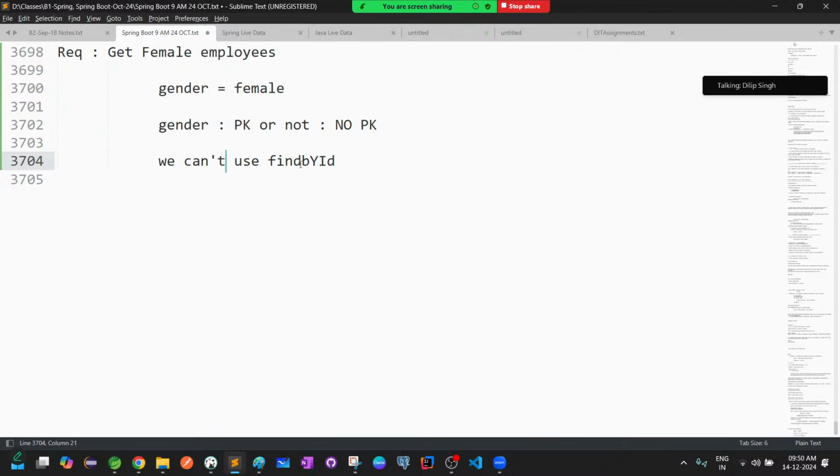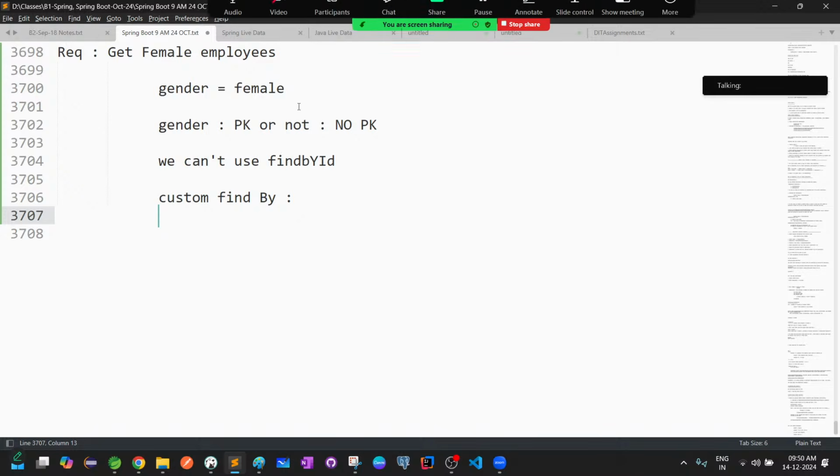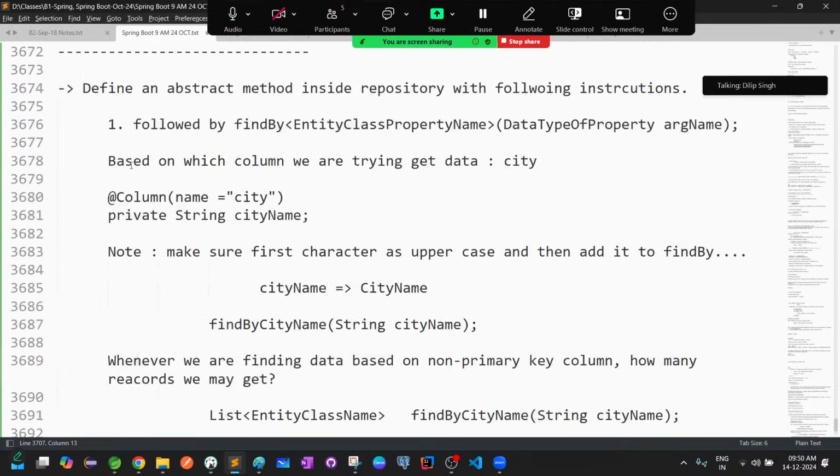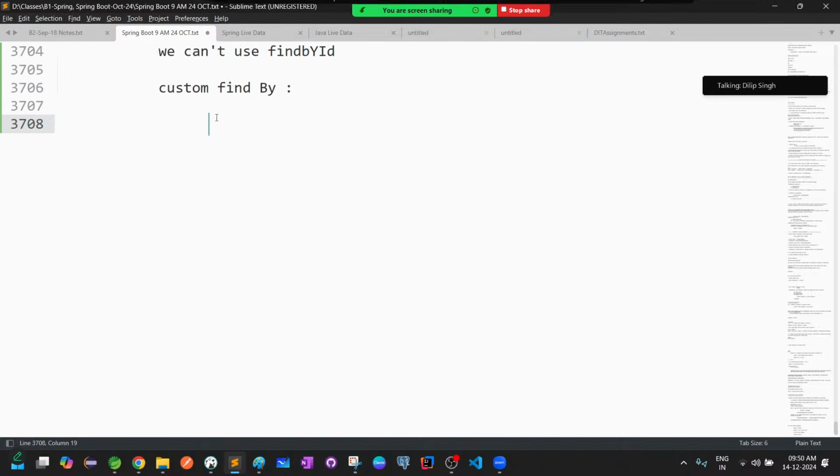If it were a primary key column, you could directly use findById given by the repository. But this time it's a non-primary key column. Then what do you have to do? Use a custom findBy method or derived findBy method. How to write a custom findBy? Again follow the same rules. First write the findBy.